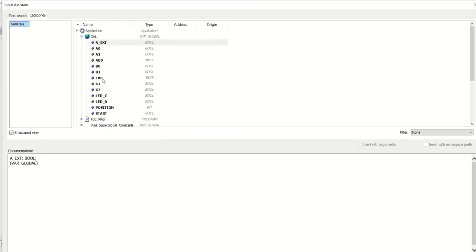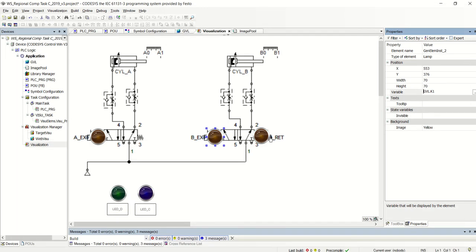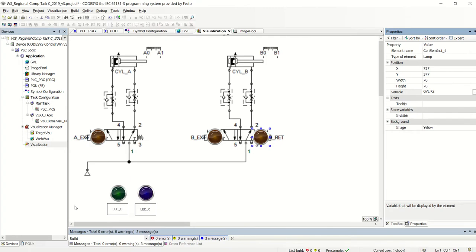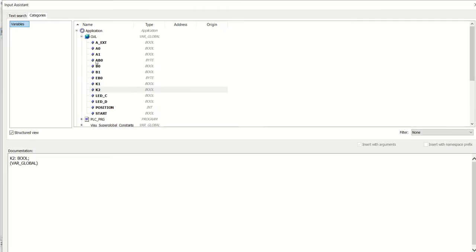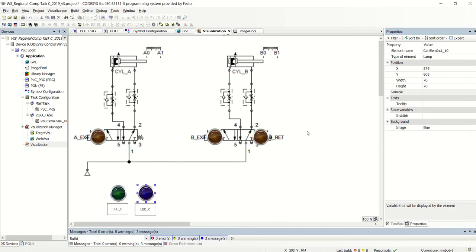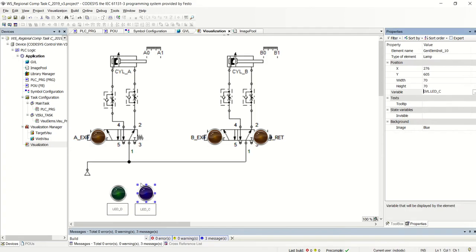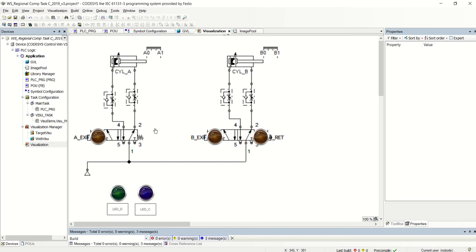Now remember this is B extend, which is K1, because we're doing this indirect control. This is K2, and this is LED D, and this is LED C. So that's my outputs linked up.